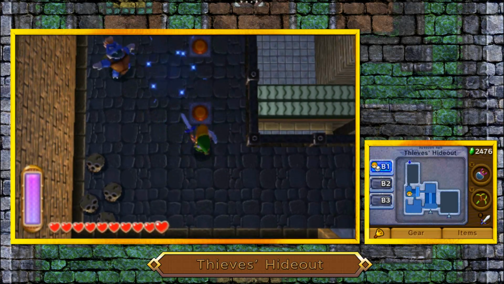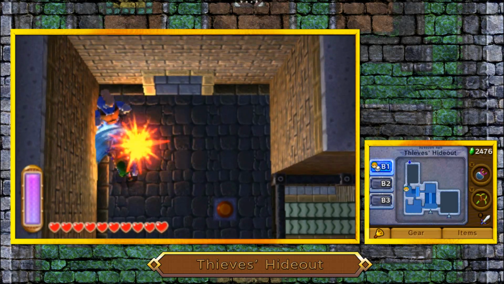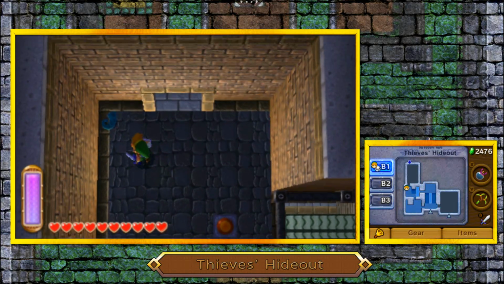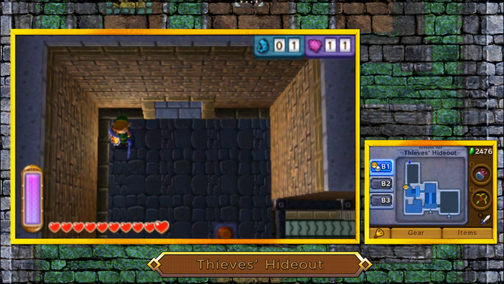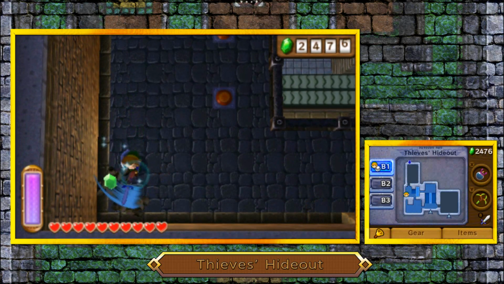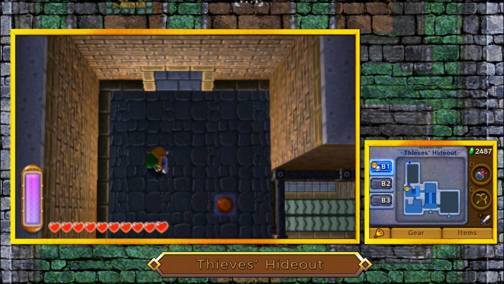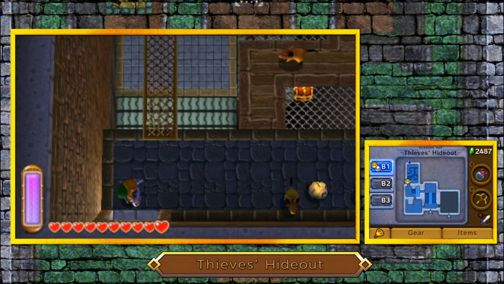Oh, hello there, Zazak. This weird enemy is known as a Zazak. It's Z-A-Z-A-K. Don't know why. And this is a brand new item. This is a monster tail. Mostly used, again, for the potions that you can brew. This is actually a good one. If you can get a lot of monster tails, use that to get blue potions. We're going to be getting those later on.